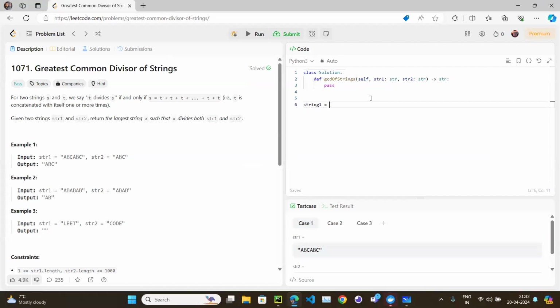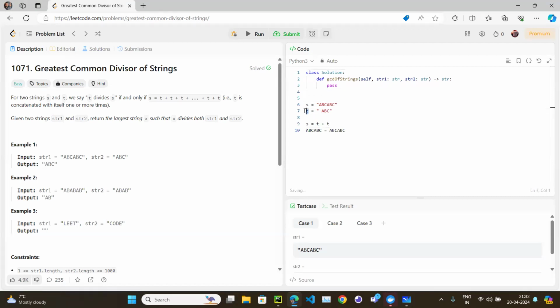Basically, if s is equal to abc, and t is equal to abc, then s is divided by t. So s is divided by t when s is equal to t, right? So abc is equal to abc.